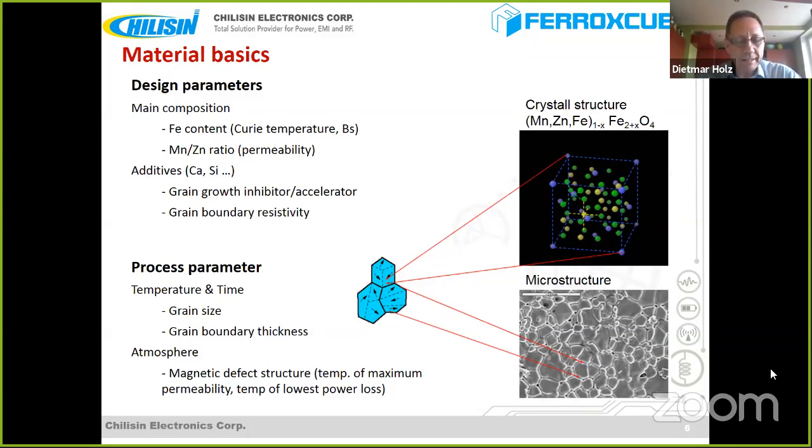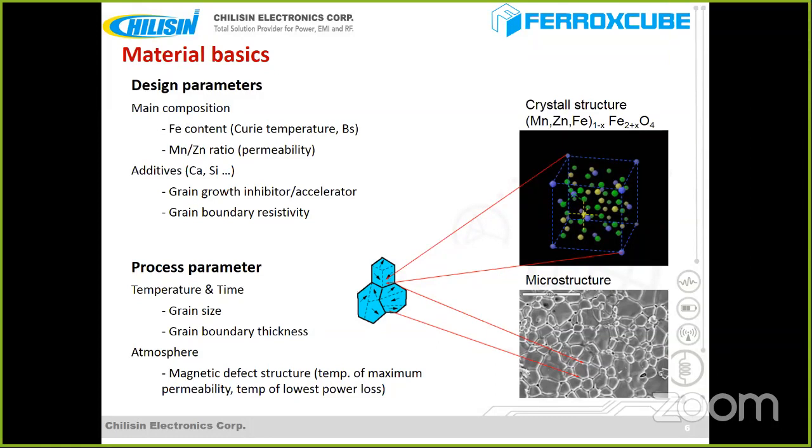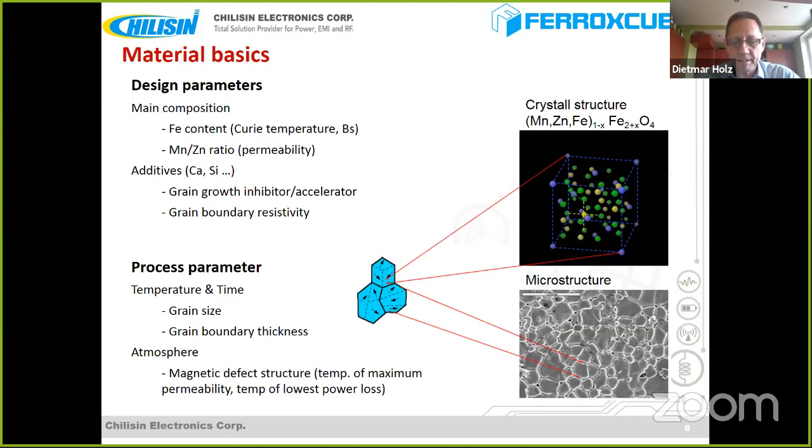However, iron as a metal exhibits several structural drawbacks in comparison to much more complex structures, as is shown in this slide. Ferrites are ceramics, specifically oxide ceramics, with a cubic closed packing of oxygen ions with positively charged metal ions sitting on positions between the oxygen ions. The positioning of these metal ions follows very strict rules according to ion radius, valence, and lattice occupation rules, but offers conditions of very high stability so that we can use these specific structures. The great advantage of ferrites versus metals is that the electromagnetic properties can be tailored in a very wide range by the chemical composition.